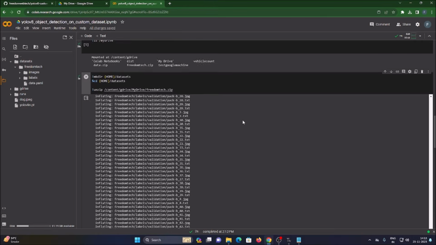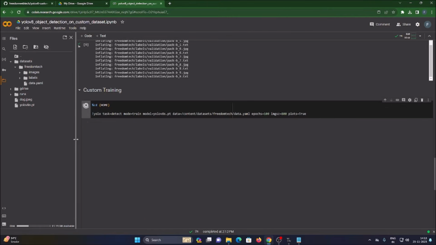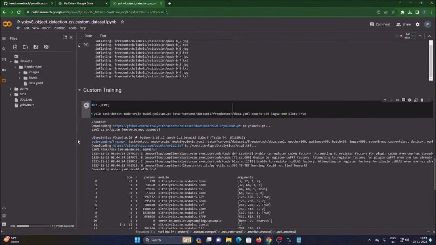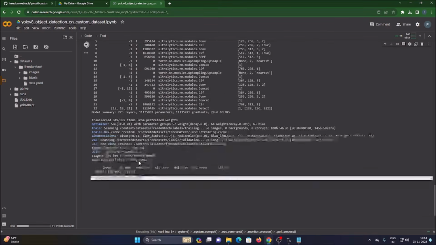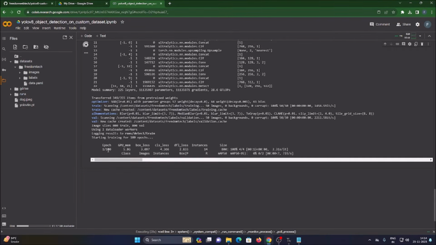Done. We have done. Now if you scroll down, this is the last cell, it will create our own custom model with the help of 100 epochs. So just click on here and it will start our process. So friends, as you can see, the process has started, and then it will start our epochs. And here it is, as you can see, 1 of 100. So it will take some time. Meanwhile, I will pause the video.